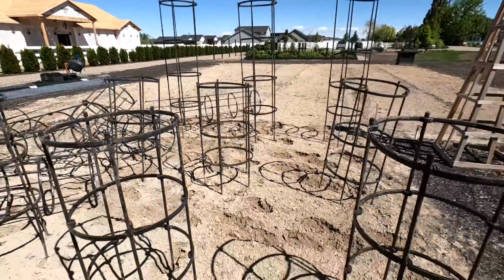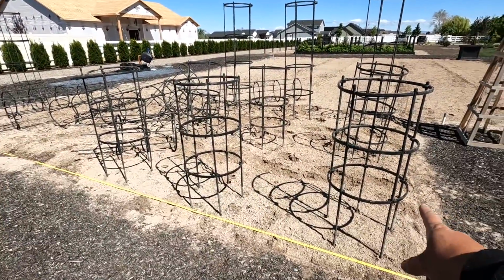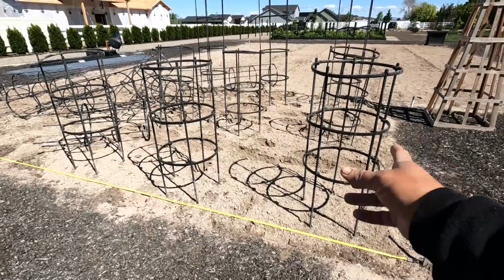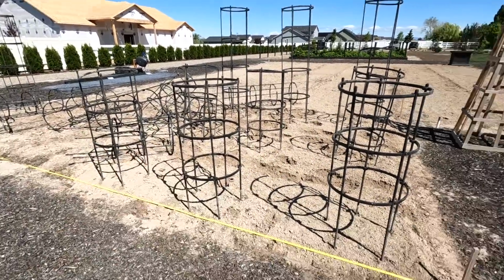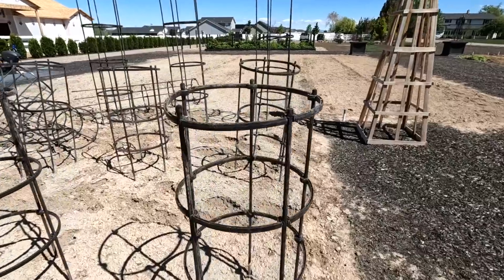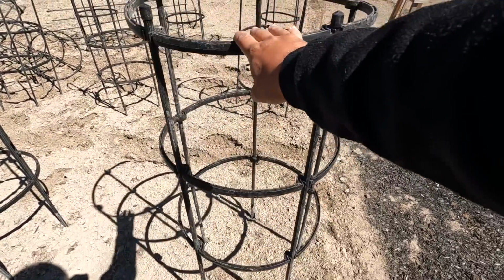What I'm going to go for here is 3 rows of 7. We have 27 feet to deal with here, so I figured I could go about 3.85. I rounded down to 3.75 feet. I can place a tomato frame, and I've got 2 different sizes here. These are Titan tomato frames from Gardener's Supply that we've used for a few years.